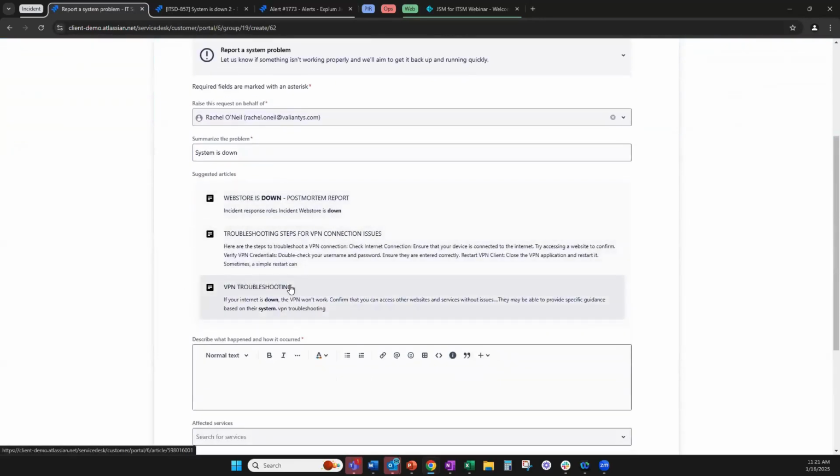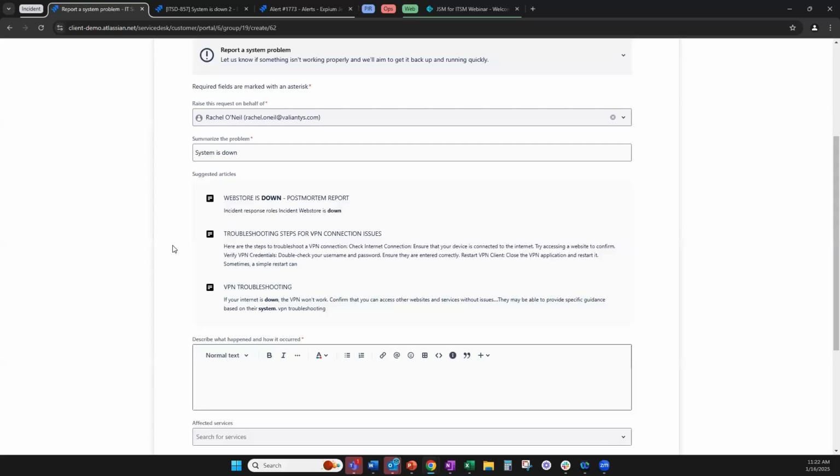And right away, we can also see that there are some suggested articles here. These are part of the knowledge base. These knowledge base articles are based on Confluence web pages. Anything that you can do in a Confluence web page, you can also do in this knowledge base article. So think URLs, graphics, tables, macros, narrative, links to other outside information sources. All of that is available in the knowledge base here. These are stored in the backend here in Confluence too, and you only need to be in JSM. If you don't happen to be a user of Confluence, a space is given to you when you purchase JSM, and all of that lives within the interface in JSM.